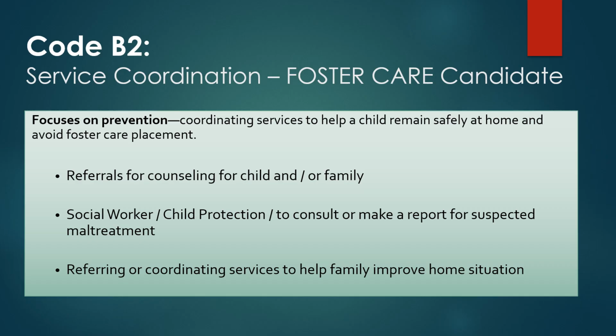Most of the examples of the referrals for the services for Code B are the same as Code B1. However, they are to prevent a child from being removed from the home. A few examples of prevention service may include coordinating with services to help a family improve home situation to decrease the possibility of a child's removal from the home. Referral for the student or their family to receive counseling or attend anger management group and participate in mentoring programs and other social services.